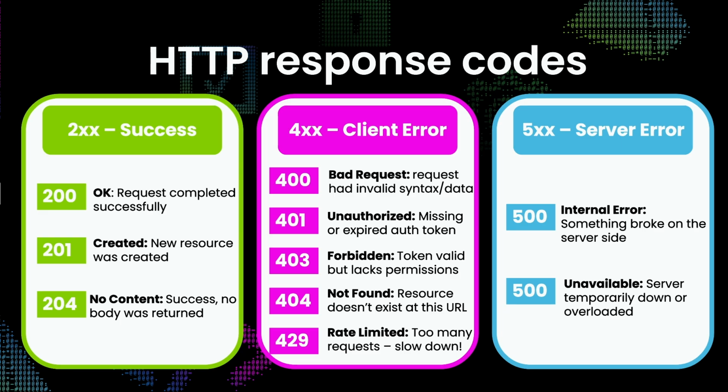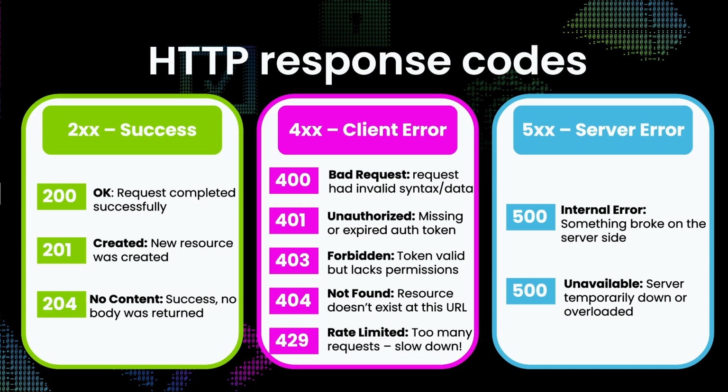Next in the middle is the 400s. This means that we sent something wrong and we need to fix our request. These responses give us a lot of information about the error. Maybe it's the syntax or the data was invalid, the server doesn't know who we are, or we're not authorized to do this request. As you can see, there are a lot of responses, and each one gives us exact instructions on how to fix our request to make sure that it actually works.